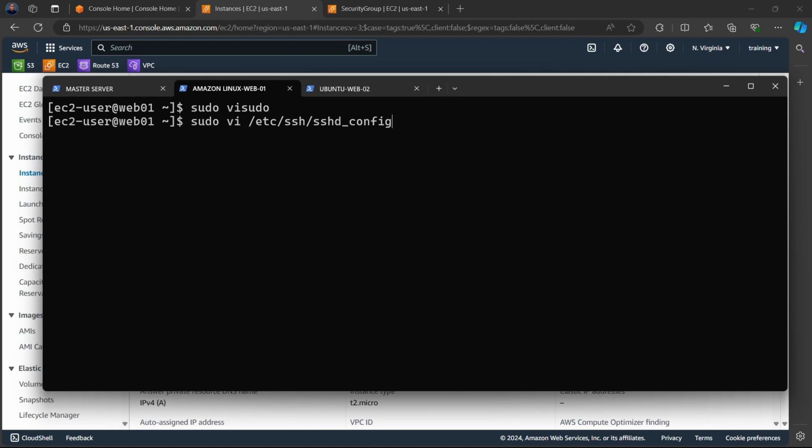Now, sshd is responsible for how you access your server. So basically, we're editing the configuration of SSH, because we want to allow password authentication. In addition to allowing SSH keys, we also want to allow our user to log in to the Linux server using a password instead of SSH keys. So we need to edit the sshd_config that we can find in the etc directory to allow that.